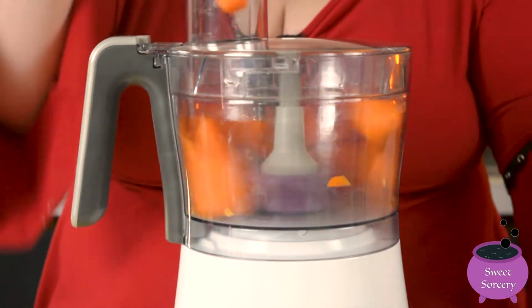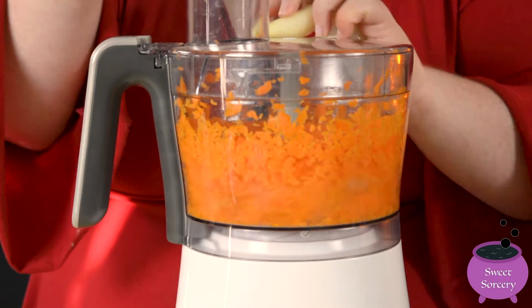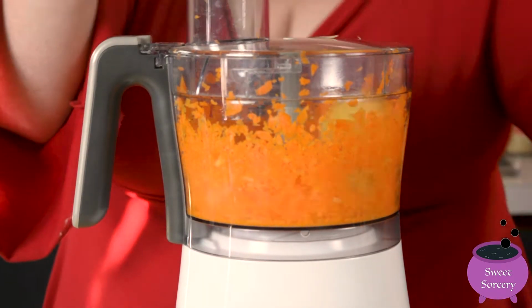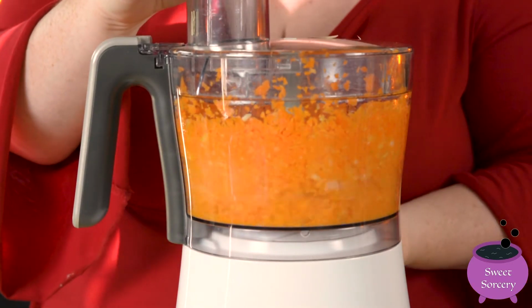In a food processor, add the carrots and onion. Blitz until there are no big chunks. This should only take about 10 seconds. If you don't have a food processor, you can dice the veggies finely instead.